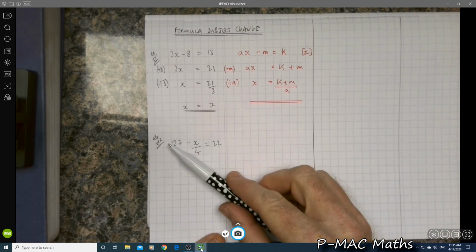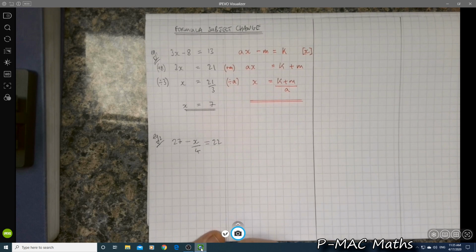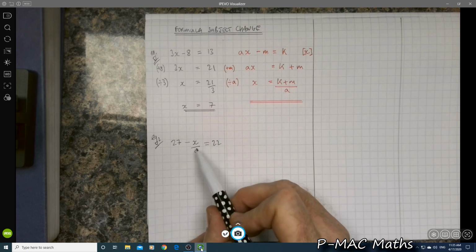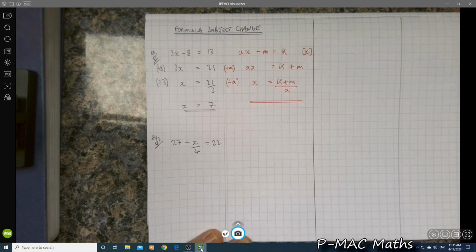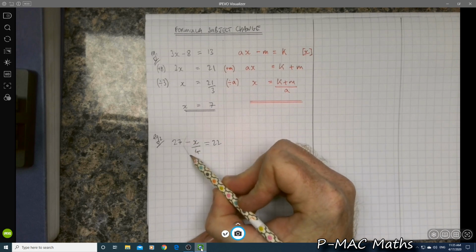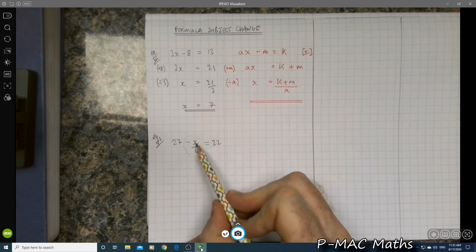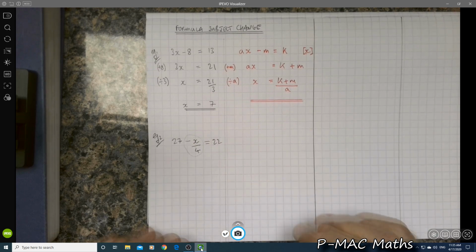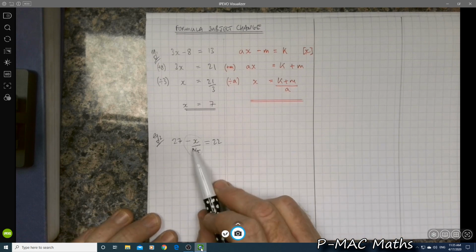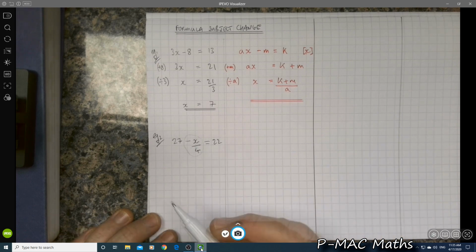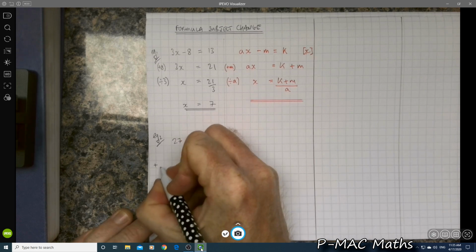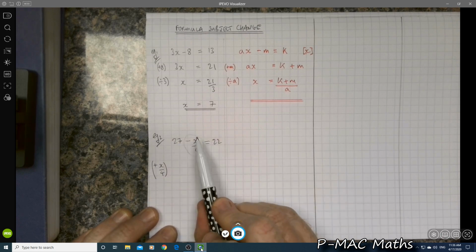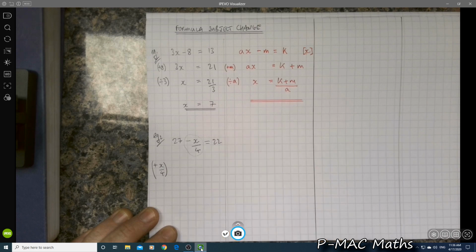Now there are a number of things with this equation that are initially bothering me. One of them is the fact that x is being divided by 4. The second one is that the x term is negative. And remember, we talk about terms owning the sign in front of them. So this x over 4 term owns that minus sign. It's a negative term. So the first step I might choose to do here is to add this term to both sides. And the effect of doing that, if I add x over 4 to both sides, it fills in the term there, and I'll have to put it on the right hand side.